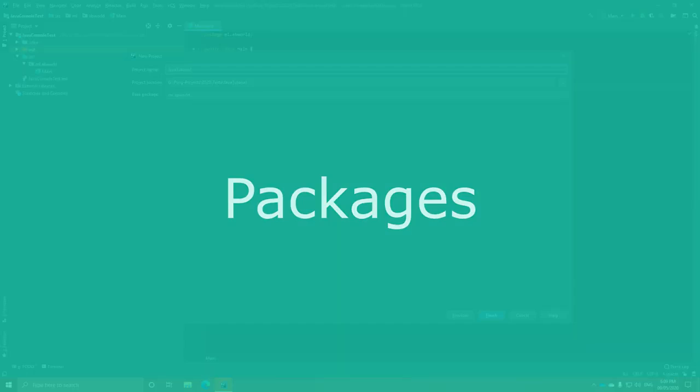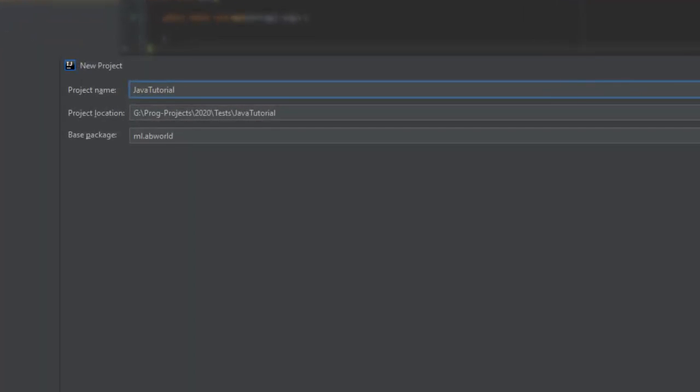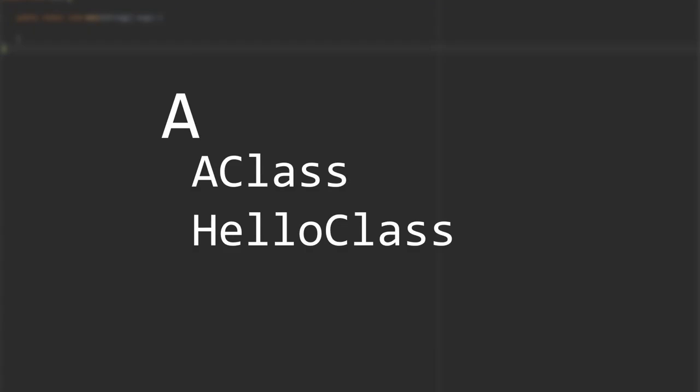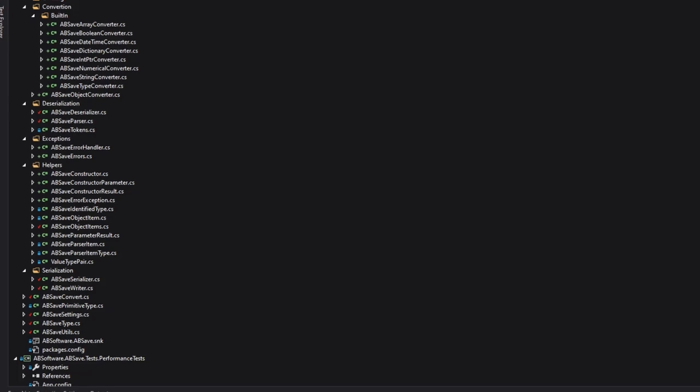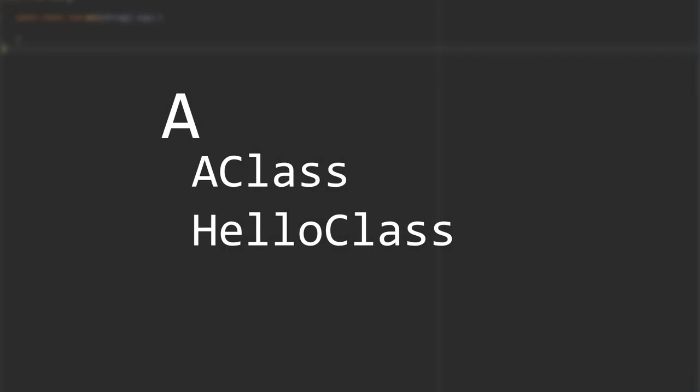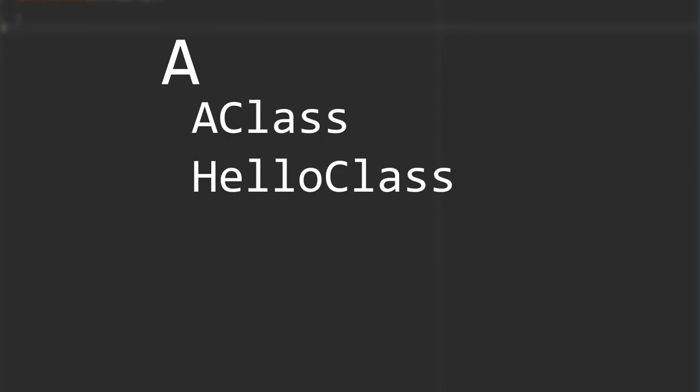What are packages? Well, packages are essentially namespaces. So if I have a package called A, within that package, we can put classes in there. So it's exactly the same as the folder structure you can get in your C# projects. Then if I want to access that class from outside that package, we need to import that class. Now, this is different from C#.